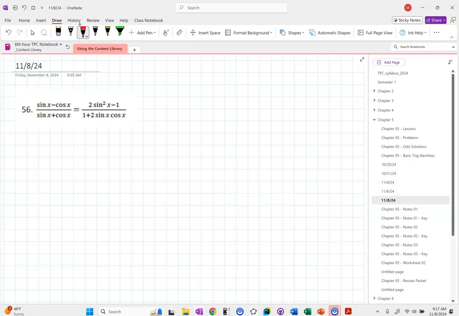All right. So if I look at number 56, Troy, which side were you thinking? The left side. I would agree. Now, the right side might look a little bit more complicated, but when I see the squared here and no squared here, that to me says I've got to factor and reduce. I'd prefer not. Remember, if going this way was going to be a factor, going the other way should be a FOIL. And we'd prefer to do foiling over factoring. I think that's right on. That's what my plan would be.